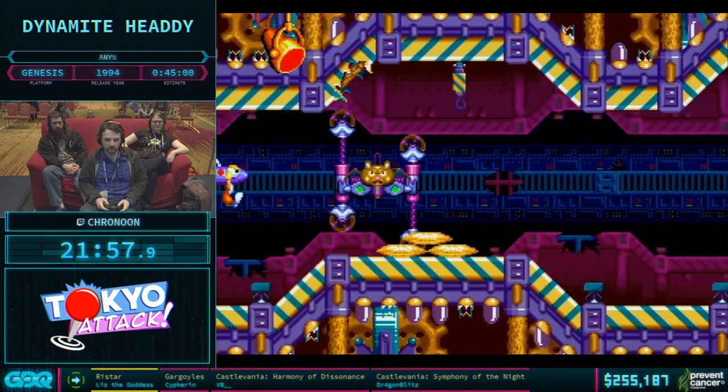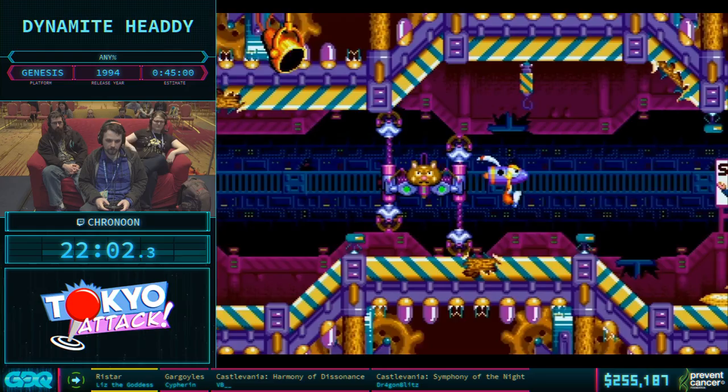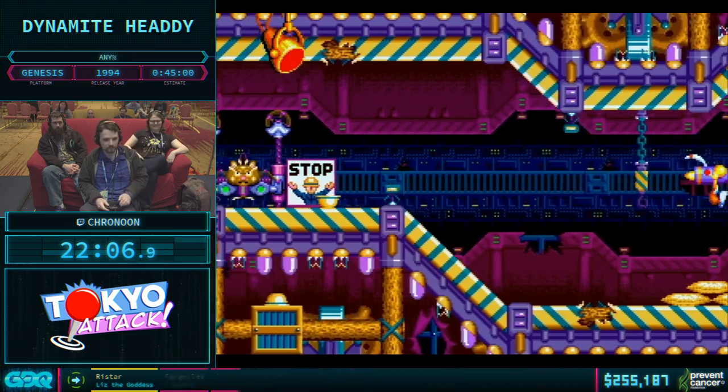But yeah, that's it for this stage. Gotta say goodbye to Trouble Bruin for now. Stop. Get out of here. Bye. It's one weakness. Stop sign.